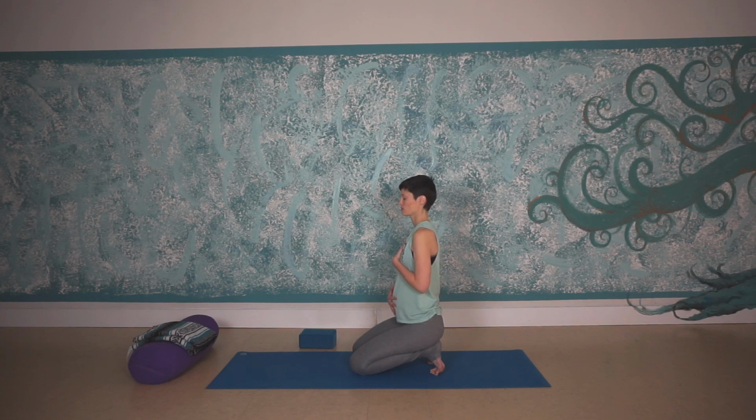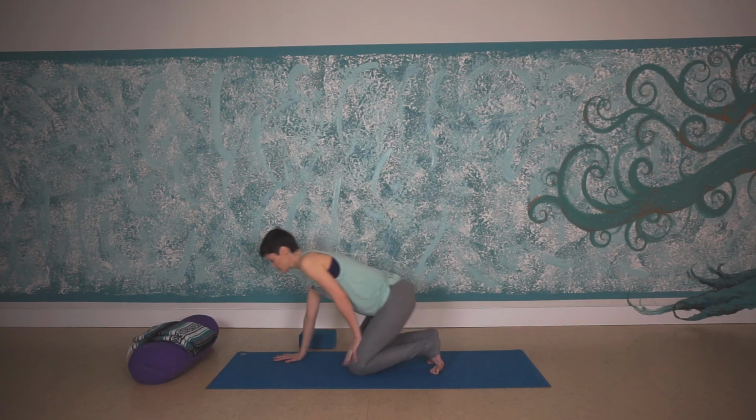This can be a pretty intense foot stretch, so feel free to come down to the tops of the feet at any time. But if you can, try to stick with it. Feeling deeper into the breath. Remaining calm and relaxed in the shoulders and in the face. Just a couple more breaths. And then release. Bring the hands forward.